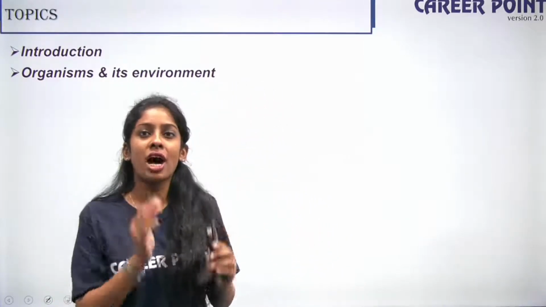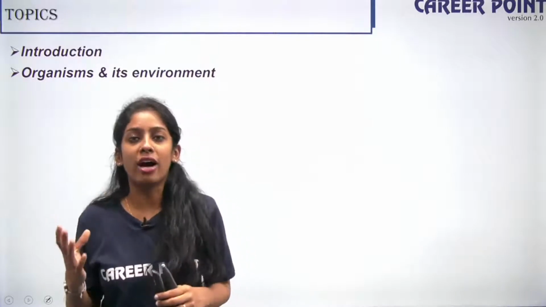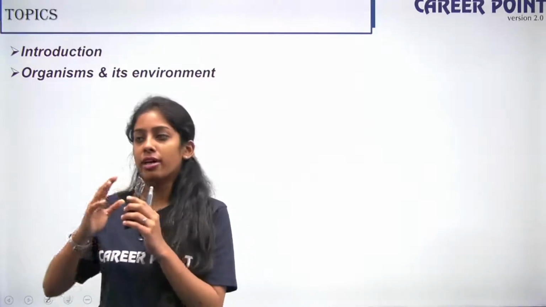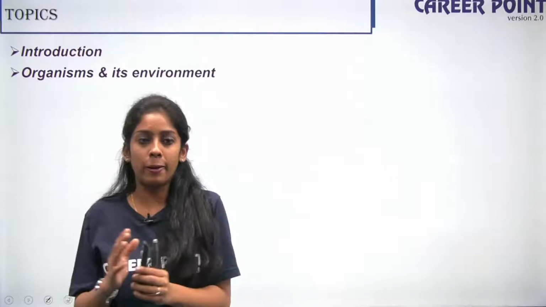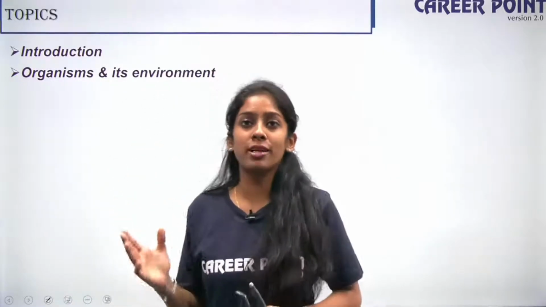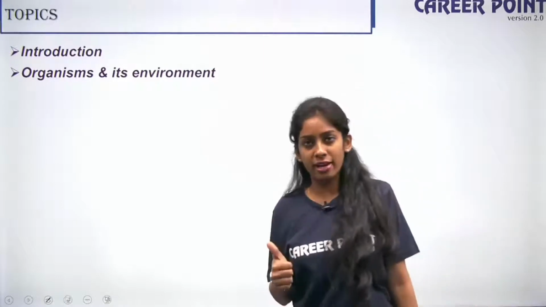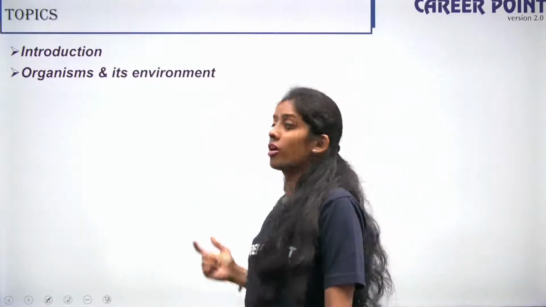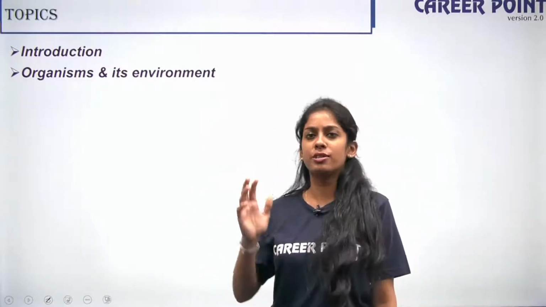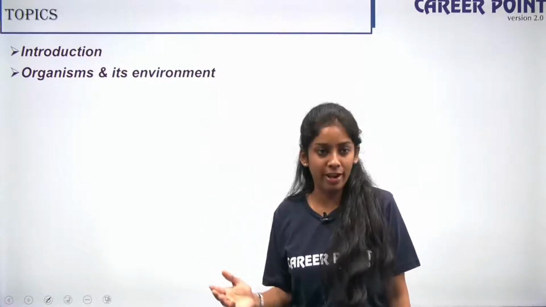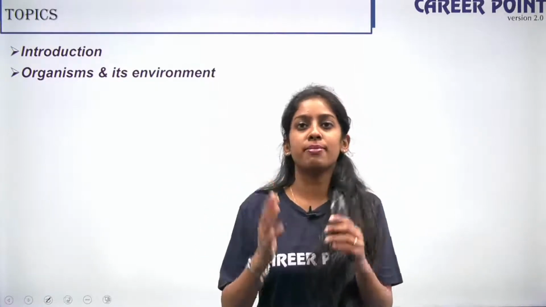So first, how an organism interacts with an environment. So organism is different and a population is different. An individual is different, a population is different, right? So individually, how an organism is adapting to the environment. And the second thing we were talking about is how as a population we interact with the environment. Yes, so those are the 2 aspects of this topic.